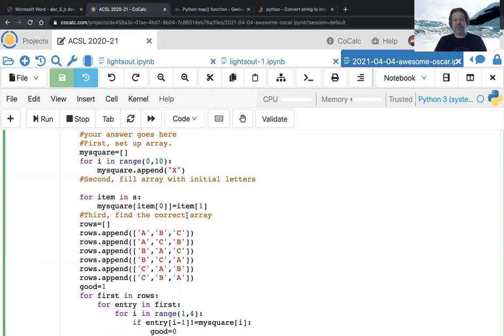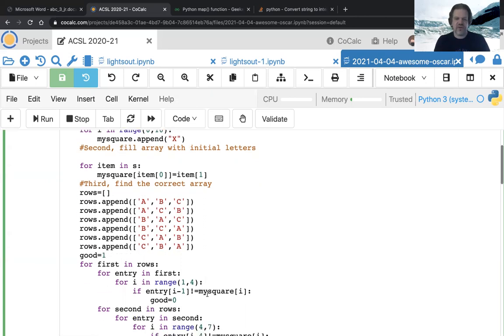I see that there's a problem, because what if it's an X? I don't really care if it's an X. So I'm going to add on to this, and my square I does not equal X. So if you have an A and a B, that row isn't going to be equal because it's supposed to be A, but you're trying to put a B in there, or vice versa.